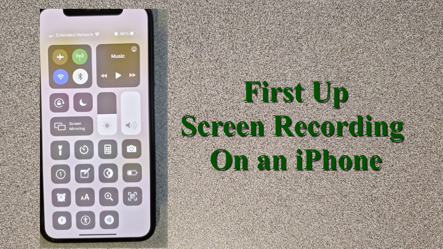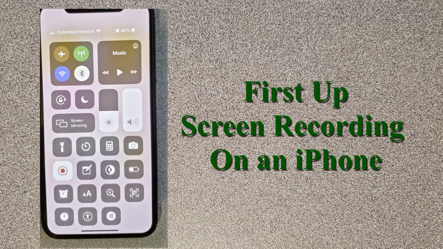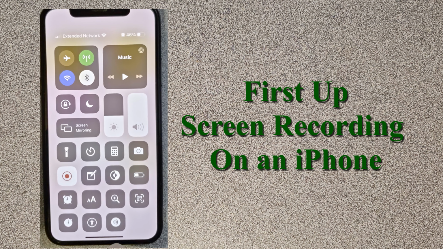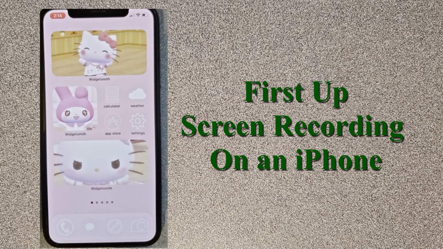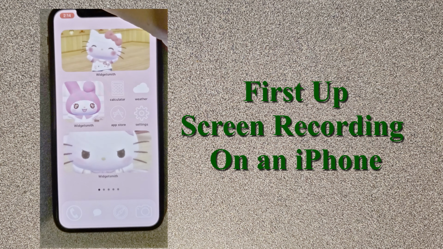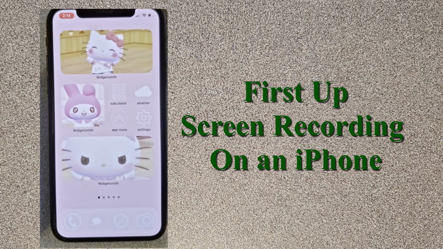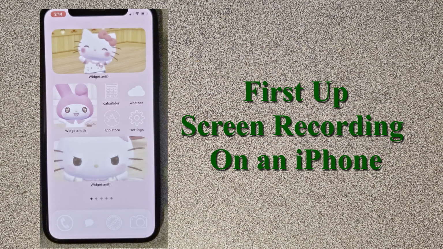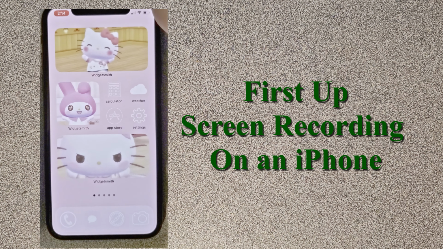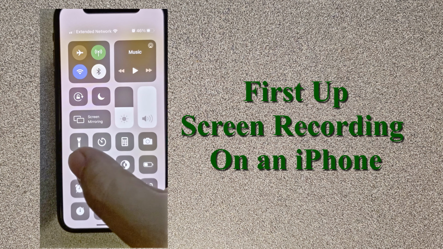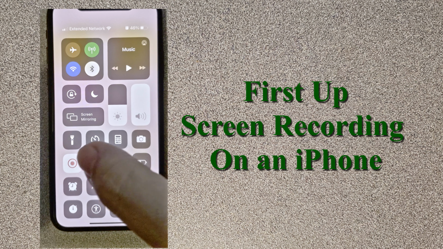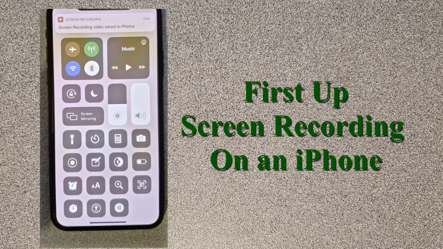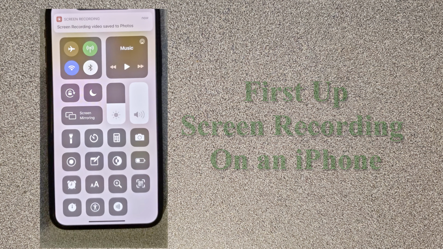Just going to start a countdown. Once it's done, it'll be recording. It'll keep recording until you click it again to turn it off. It showed up in the upper left hand corner there for you. You just get ready to turn it off. Just swipe down again and tap on it to turn it off. And it'll give you a message that it's been saved to the photos.